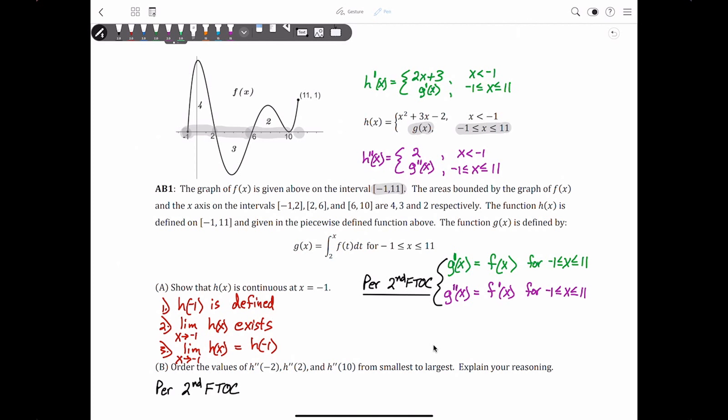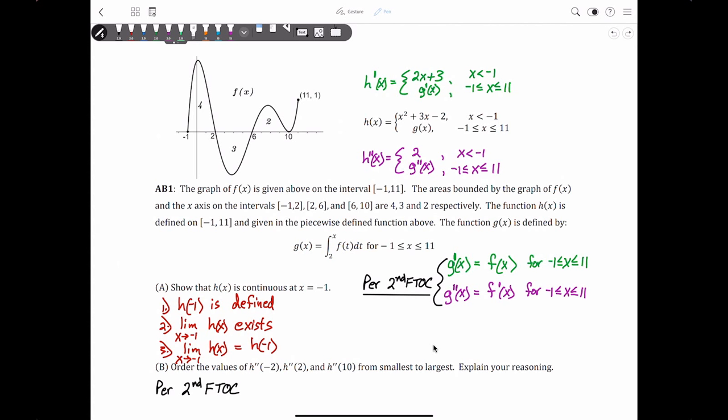So the function g of x, okay, so now a third function, is defined by this following integral. I see x and I see t, and chances are we are going to use the second fundamental theorem of calculus in order to obtain g prime is f of x, g double prime is f prime of x. So already that's where my mind is going. Now that I've highlighted all the parts that are standing out and getting your, the reader's, attention, let's go ahead and go to part A.